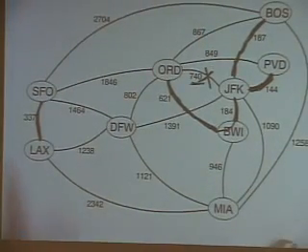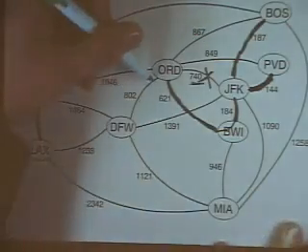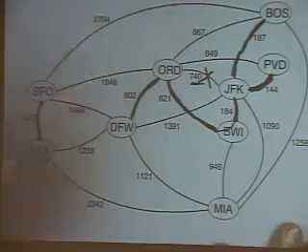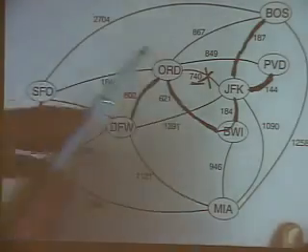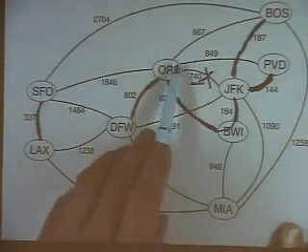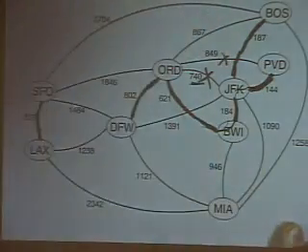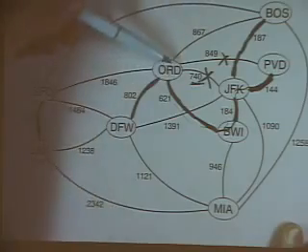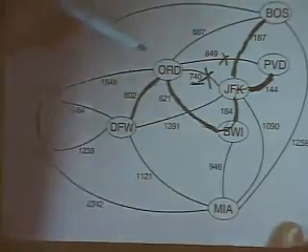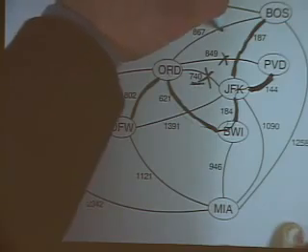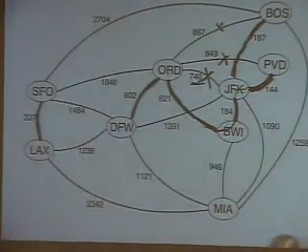Then is 802 next? All right. So Dallas-Fort Worth hasn't been connected to anybody yet, so we can add this edge. Then there's 849, I believe. But there's already a path connecting ORD to PVD, so we can't use that one. 867, well, there's a path from Boston to ORD. Anyone know which airport ORD is? O'Hare. That can be right. Yeah, that makes sense.